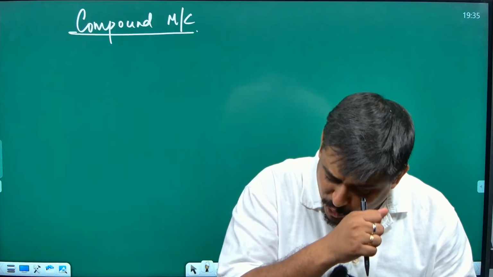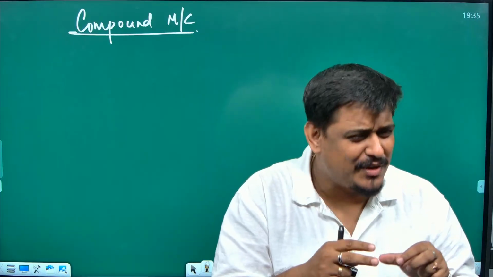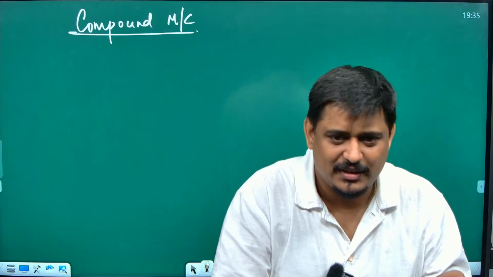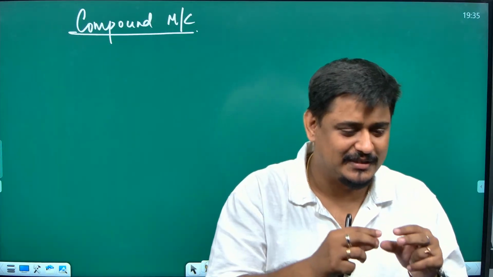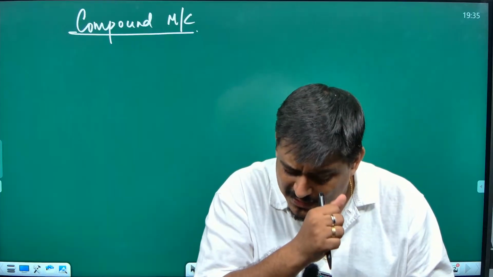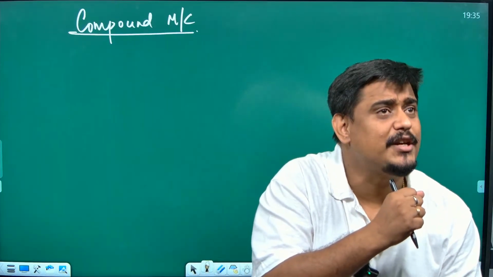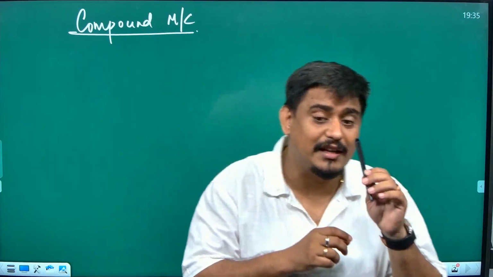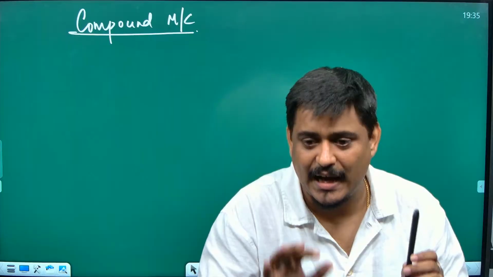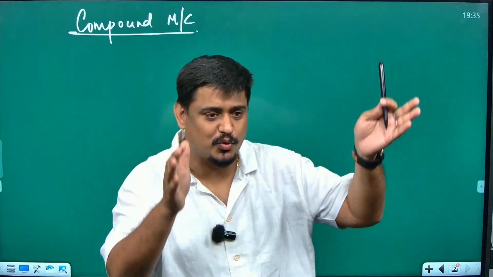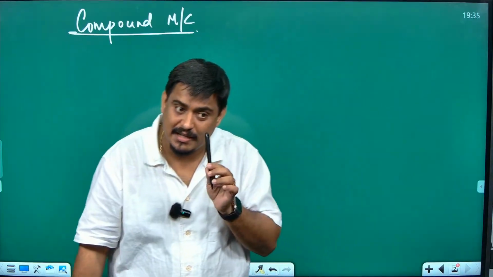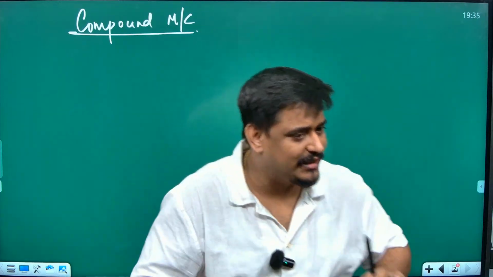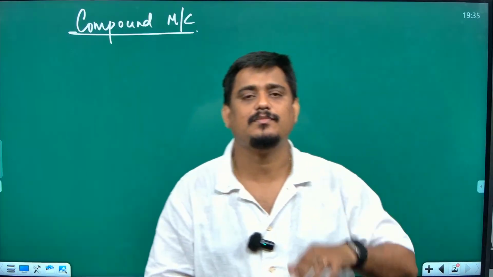Whatever. So we keep it in that slide and then we see through that lens, isn't it? One lens you will put your eye, and nowadays we have an advanced compound microscope. We will have 3 different lenses below, isn't it? Again, in my time only one lens was there. So we have a lens here and we have a lens here. The lens near the object is called the objective lens, and the lens near the eye is called the eyepiece. The eyepiece is the lens of the microscope which is near to your eye, and the objective is the lens of the microscope which is near the object. That's why the names eyepiece and objective came.